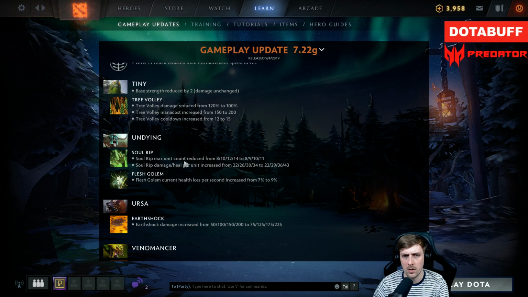Undying changes. Soul Rip max unit count reduced, and I'm guessing the raw damage goes up. Okay, the damage and heal per unit increased. So basically, it's the same early on, but it probably requires fewer units to max out your Soul Rip now, which is ultimately a really good thing. 11 units is really not much. And 11 times 43 is a lot.